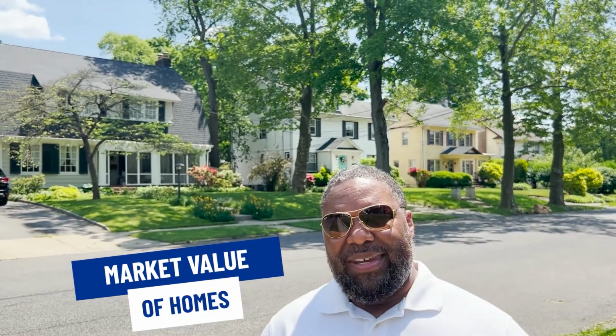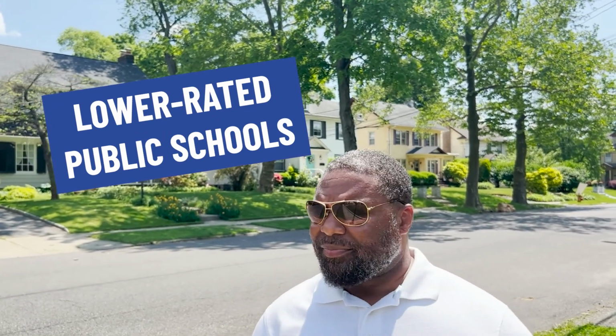Another is the value proposition in terms of just the market value of homes. Reason being is because of schools. Schools are not highly rated here in Plainfield. There are very much viable private and parochial options, parochial meaning Catholic or Christian or religious schools of some kind. Right here in town, almost in this neighborhood, there's Koinonia Academy, K through 12, Wardlaw Hartridge, Pingree. There are a number of others that a lot of residents take advantage of when they choose not to go with the public school option.